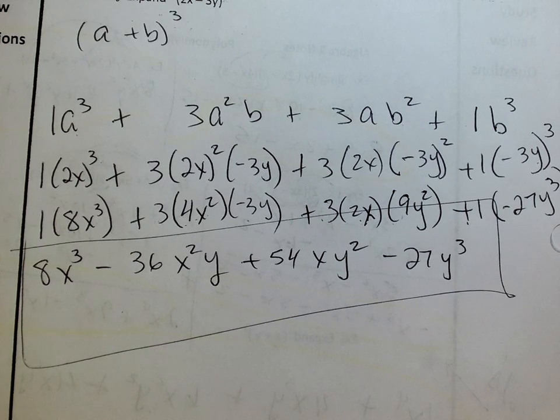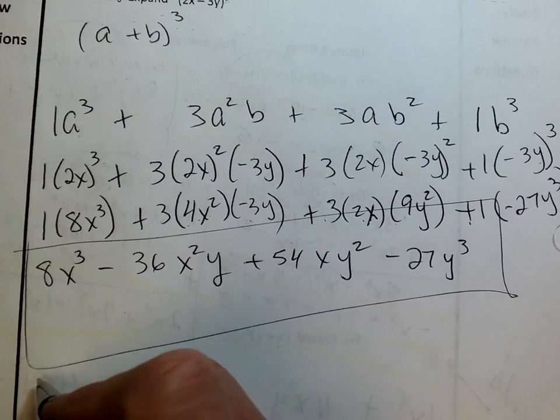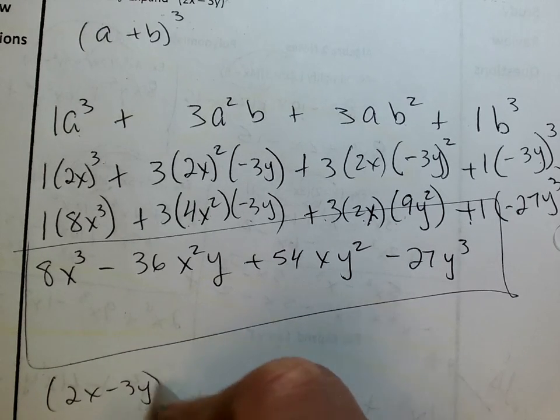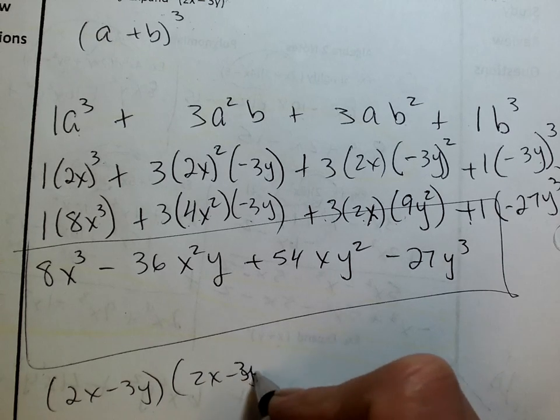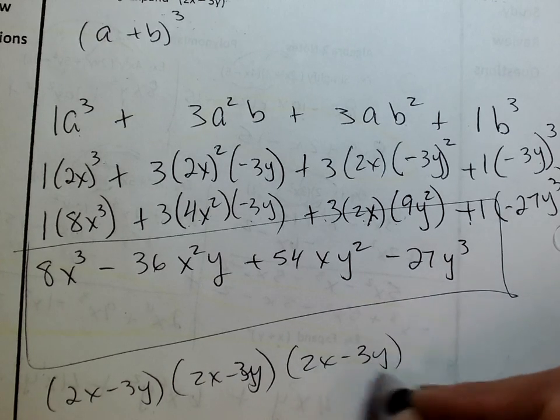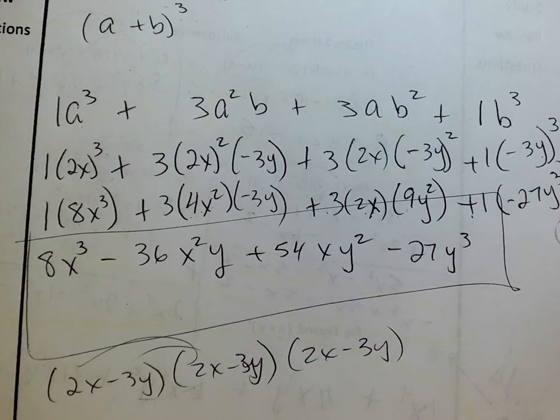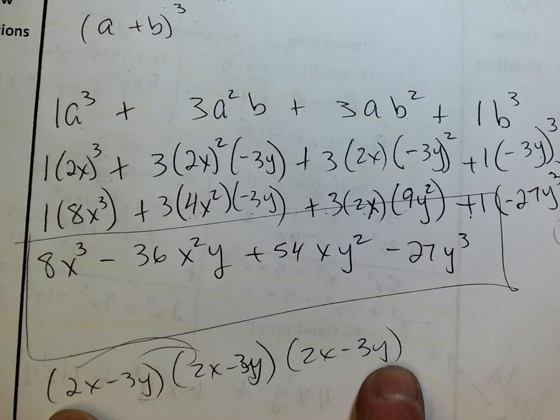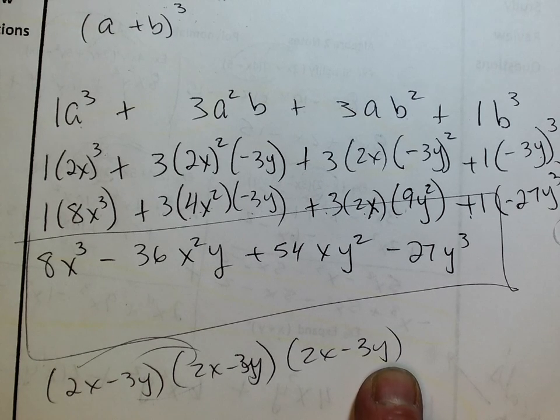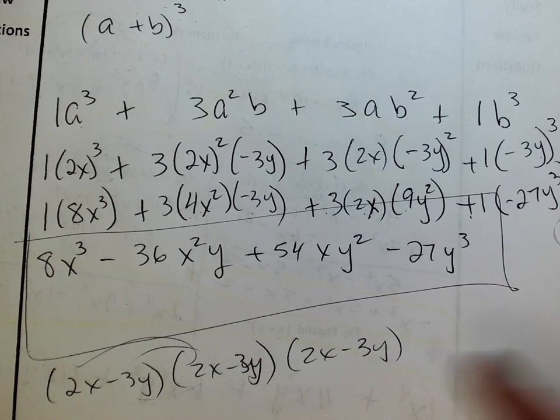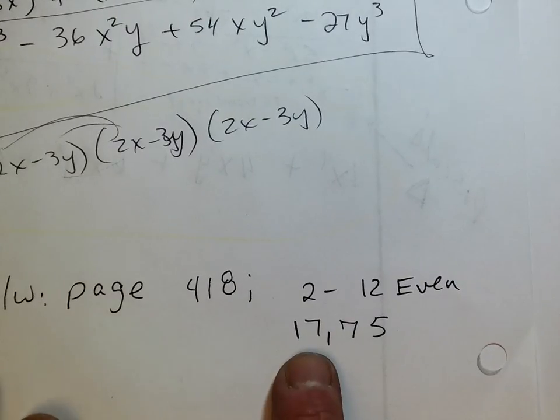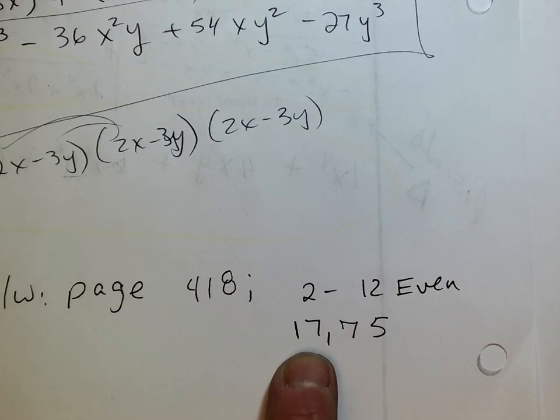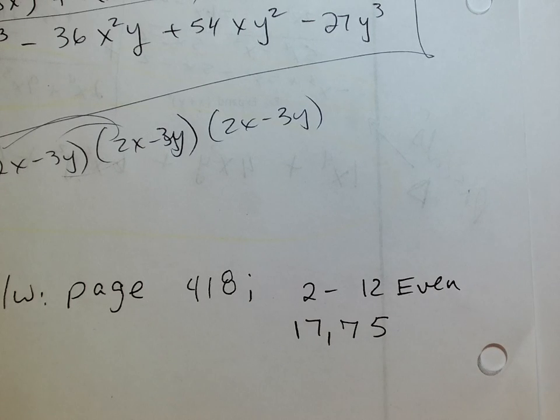Now, which is more complex? Writing 2x minus 3y, 2x minus 3y, 2x minus 3y, and foiling, foiling, foiling, foiling. It's up to you. At a certain point, Pascal's triangle really pays off. This is one of those ones where it says it's just to the third power. Maybe it's easy for you to do a big foil. But if it gets up to the fourth power or up to the fifth power, oh, my goodness, I'd much rather use Pascal's triangle. I think there's only one big, ugly one, and that's number 17. All the rest are pretty okay. I don't think I'll have too many troubles.